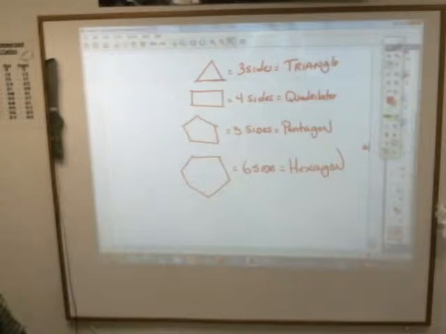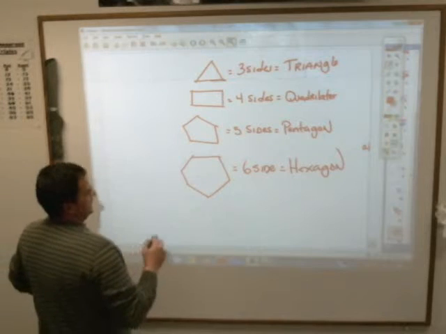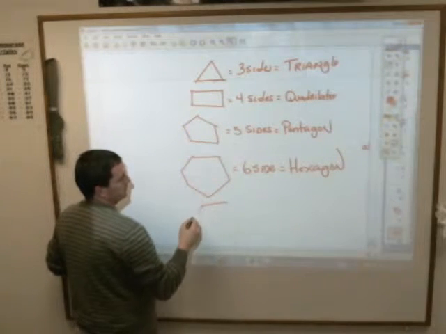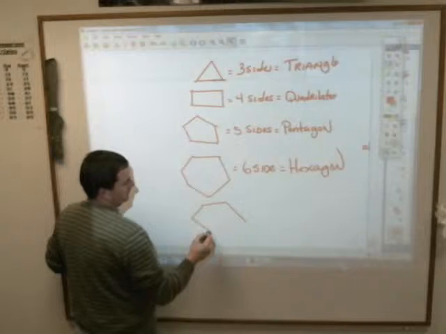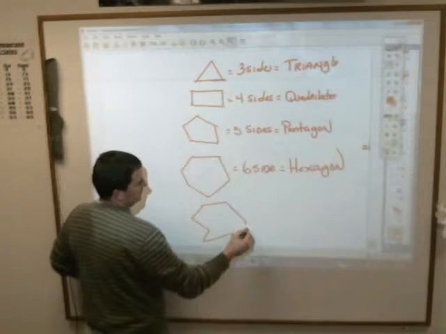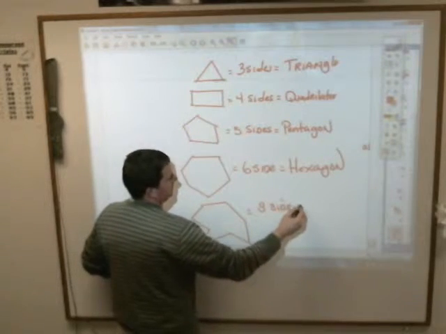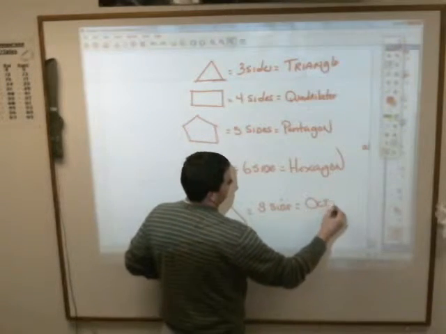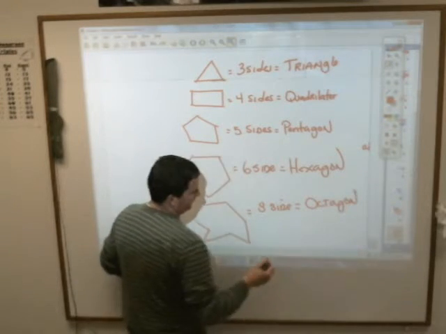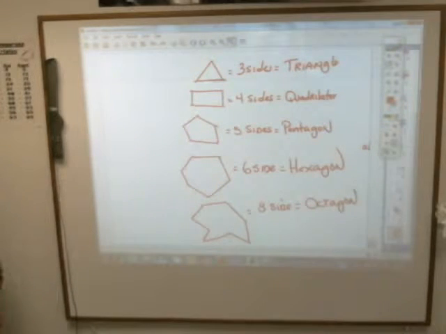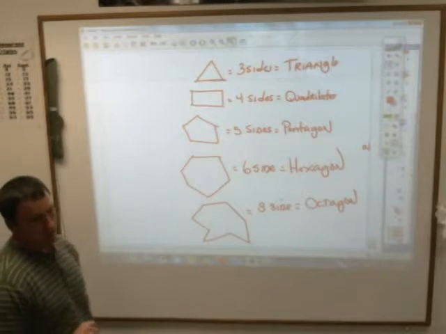Let's see which ones they give you. And the next one they throw in there is an eight-sided shape. 1, 2, 3, 4, 5, 6, 7, 8. An eight-sided shape is an octagon. And that's probably what you need to know, except for one small thing, and I got to use a different piece of paper, so I'm going to let you write that in there.